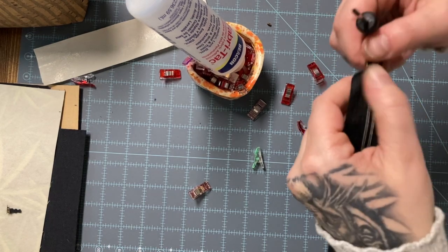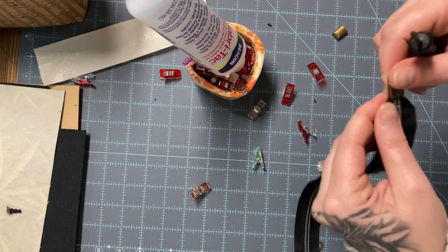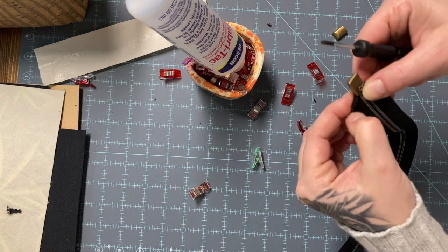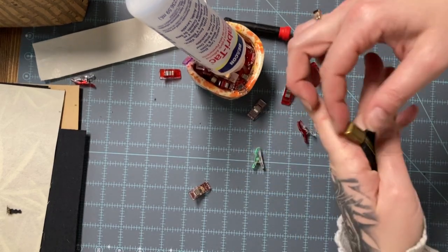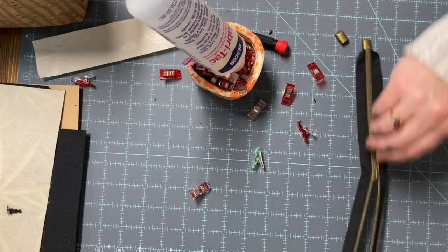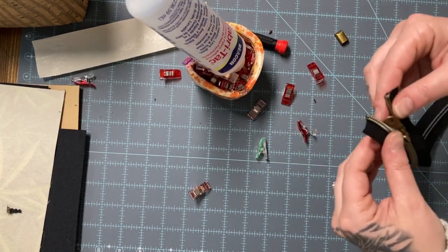All right, so it's on there. I'm just gonna scrape off any of this excess glue here as I can. It's like all over my fingers, I'm just making it worse. So there we go, so that is one end. You see, so it just makes for a nice professional finish. Now we get to do this other side.